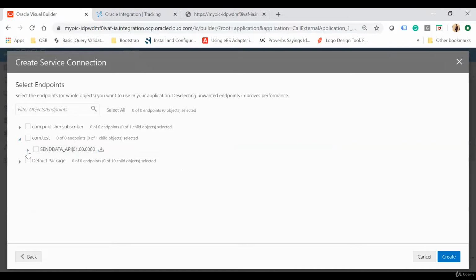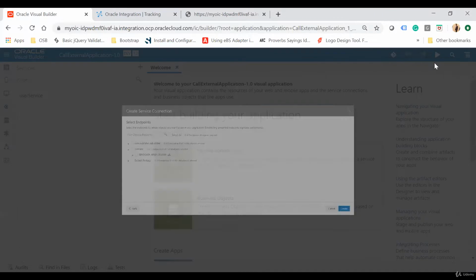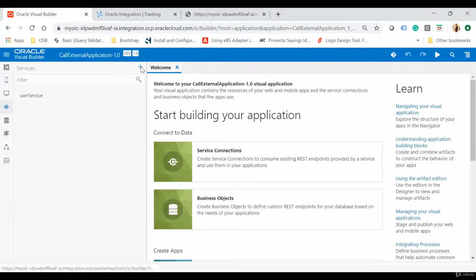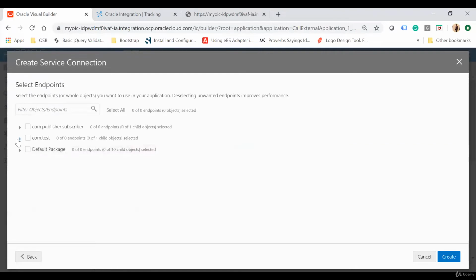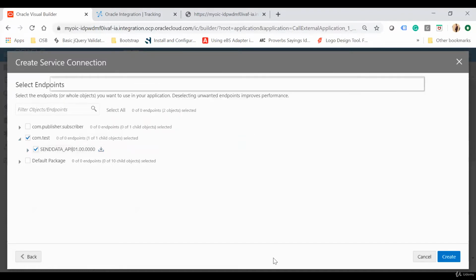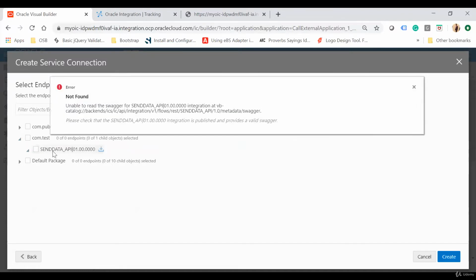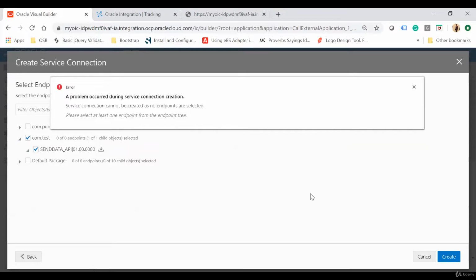So my integration is under this com.test, just select it and then create.